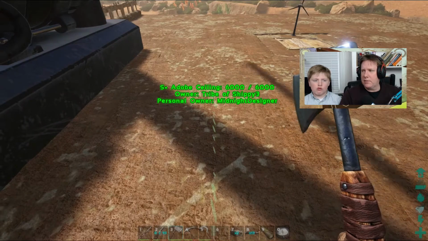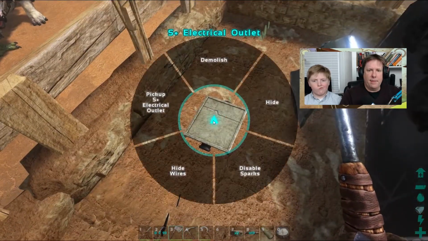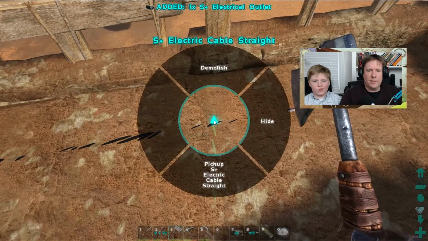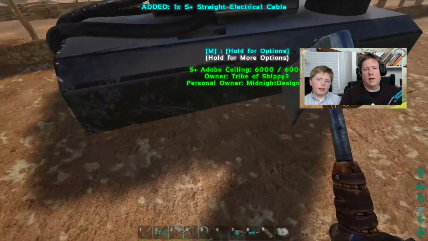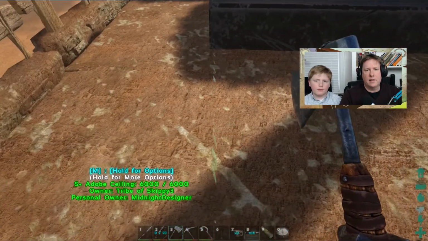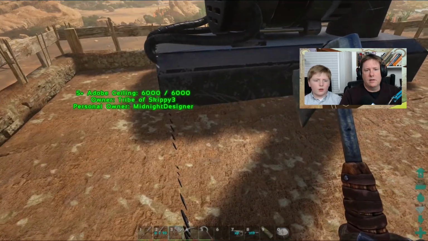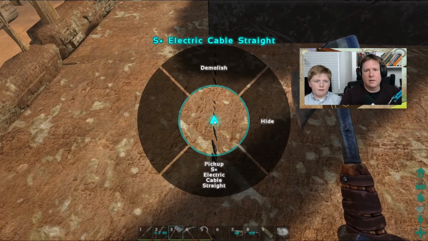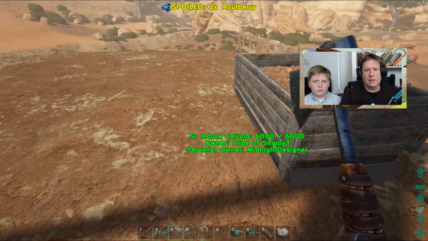We would have been better off sticking with the generator, because this is not connecting. All right. Pick this up. This is weird. Very weird. Let's check if things are powered. I'm going to stick this right into it. Nope, it's not powered. Go switch the fabricator to electricity and see if it is powered. Well, I don't think that's going to do anything, because there are no outlets.